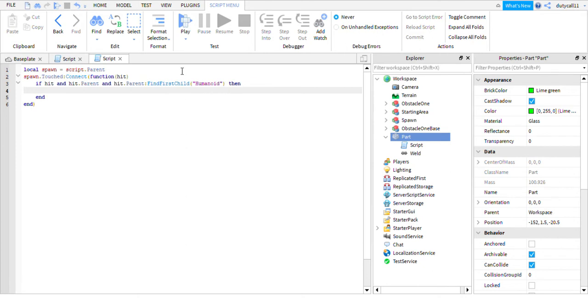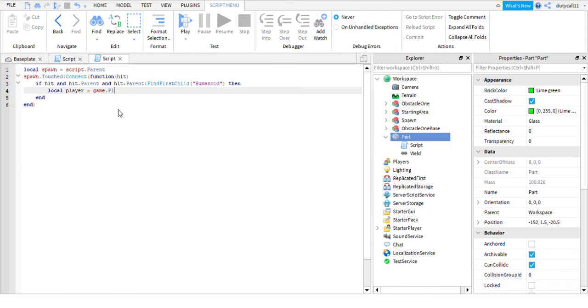So we're gonna write a local player equals game.Players. So let me just show you something. So you see Players isn't like this symbol. So you see there's other symbols that are different, like these.